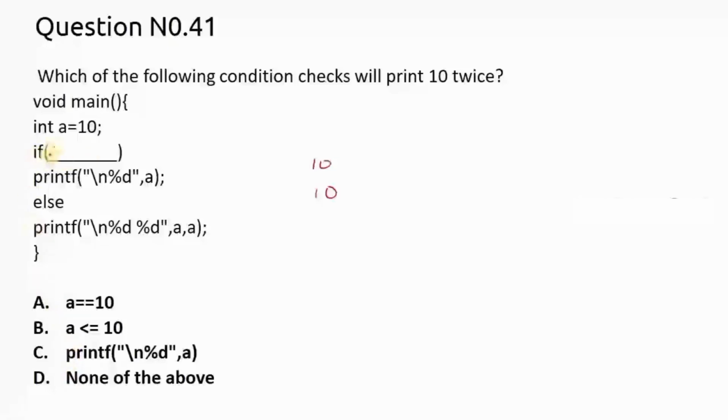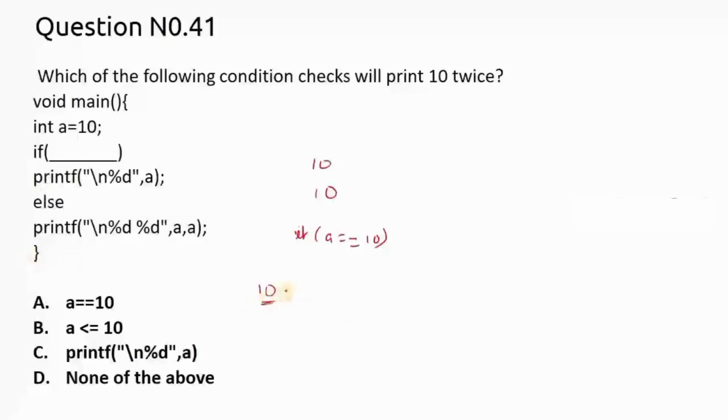First, what do I need to include here: A, B, C or D? If I include A, if A double equals 10, what happens, we'll see. If A double equals 10, what is the A value? 10. 10 double equals 10, relational, so it is true. That's why it will print %d of A, that means 10 will be printed, and it comes out of the block.